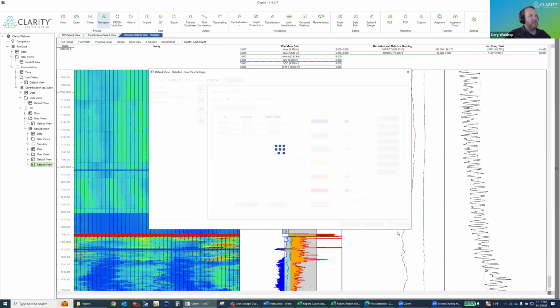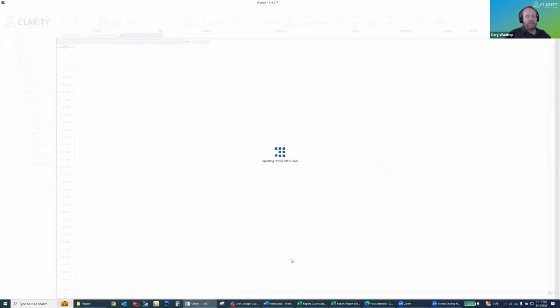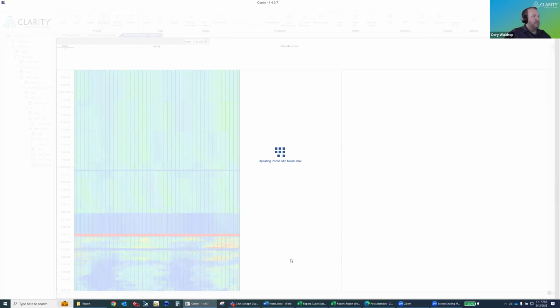And then click OK, and it'll automatically update our color palette for multiple pipe sizes, which is really nice. Nice. So I don't have to change a bunch of things just to report it adequately. Again, the colors won't change too terribly much from what they were, but it's nice to have.